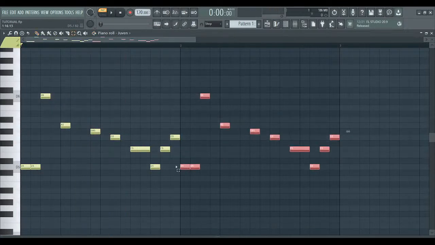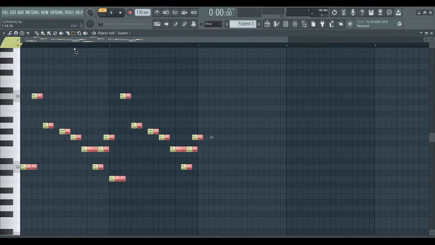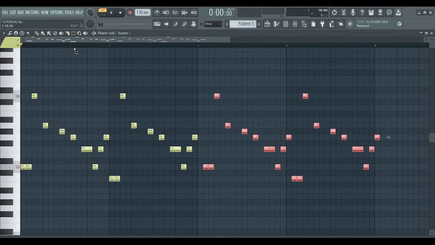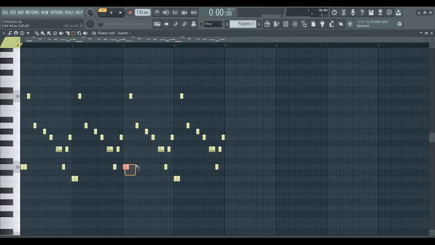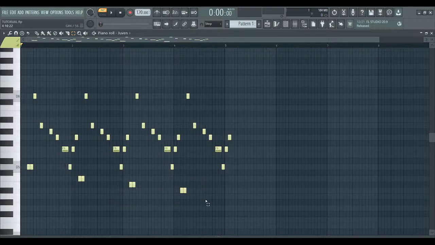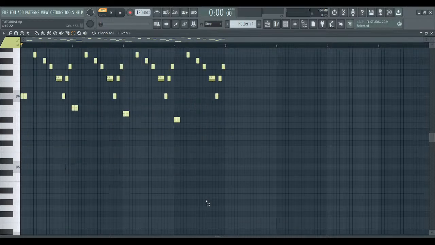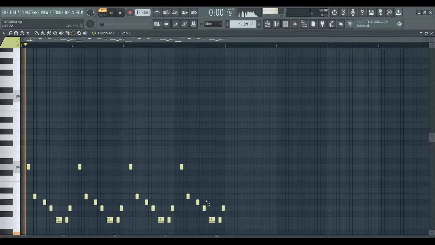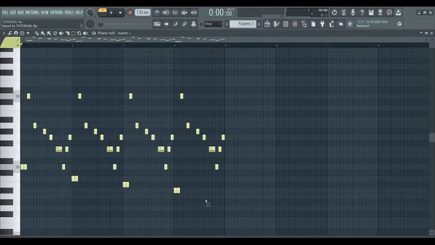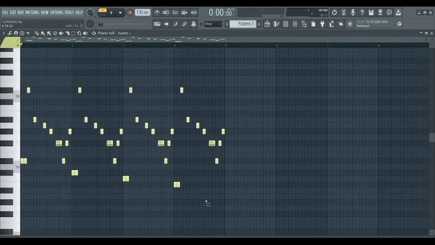Just like if you're writing text, you can use Control-C and Control-V to copy and paste notes. And you can use your arrow keys. I'm using Shift and arrow keys to move the pattern around. If you use Control and up arrow, it moves it up an octave. An octave is just 12 notes. It's a fancy way of saying it's more high pitch. Also, a semitone is just a single note.